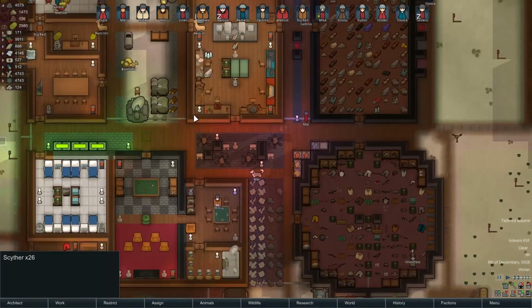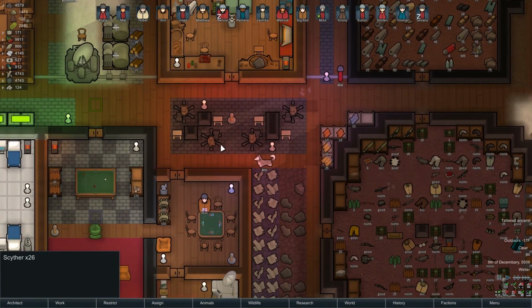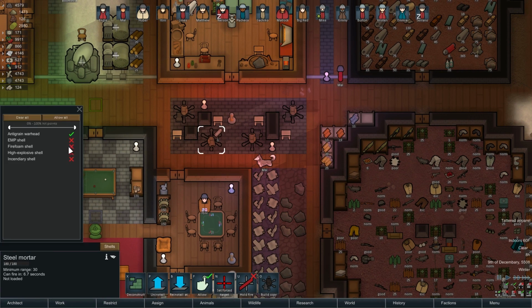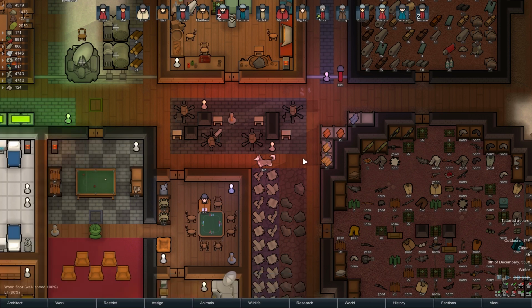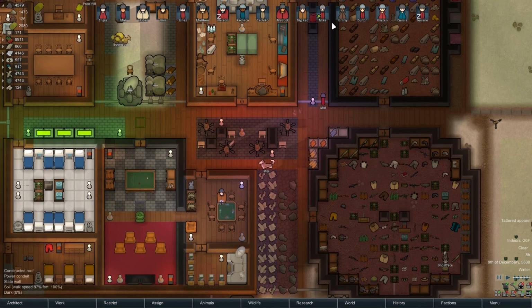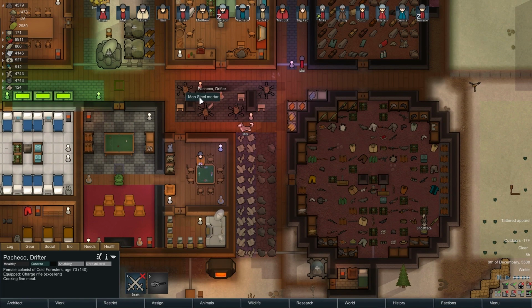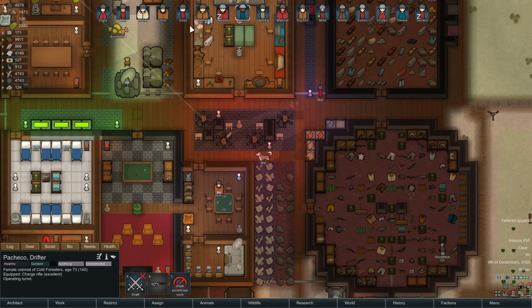What I am going to do is get, I think... We'll go ahead and get... I'll extract the shell, by the way. We're going to go EMPs to hopefully stagger them. If we can stun a portion of them, and that way they don't all show up at the same time, that will help. So let's go with some of our close range guys that can't move very fast, like Pacheco. Get on the steel mortar. Mike, you're slow too, right? Yeah, let's get you over here. Let's get Burton, the melee guy, over here.